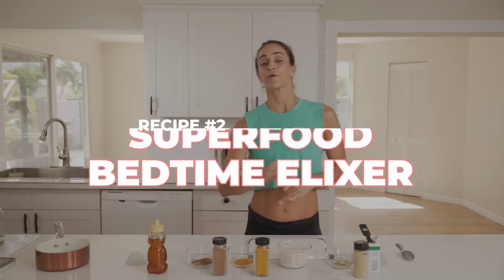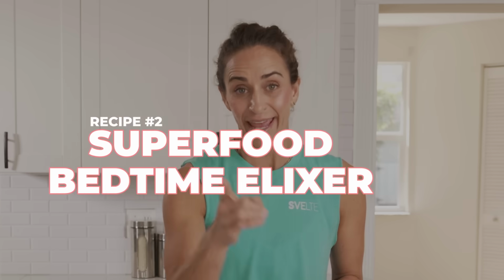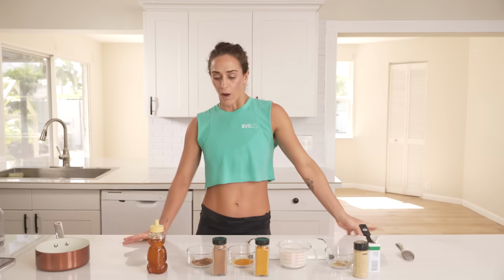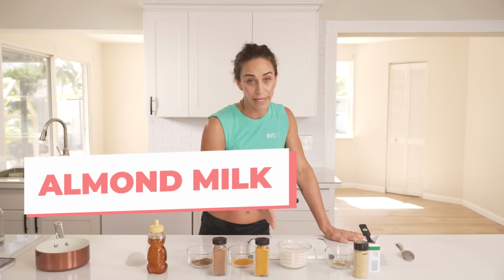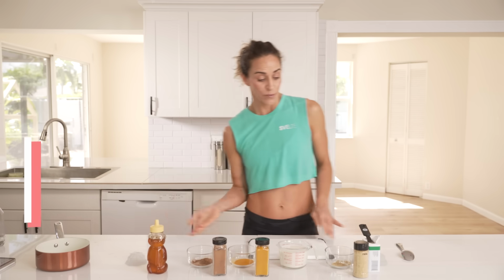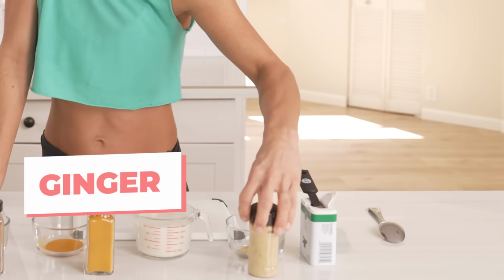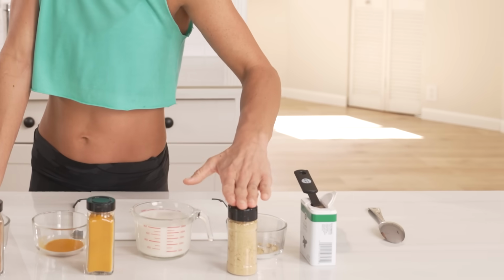I'm gonna show you a Superfood Bedtime Elixir that is my mom's favorite way to burn fat and sleep while doing it. So join me for this tea, it's awesome. We're starting with all of these ingredients. First one is almond milk. I choose this because it's low in calories and high in fiber plus protein. Next, we have ginger. Ginger is highly anti-inflammatory and reduces blood sugar levels by balancing your fullness feelings.